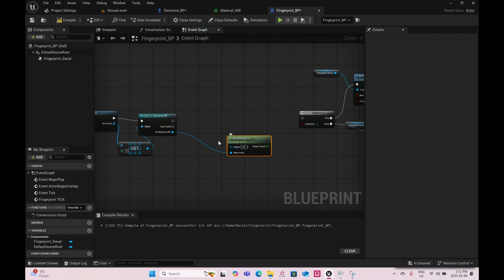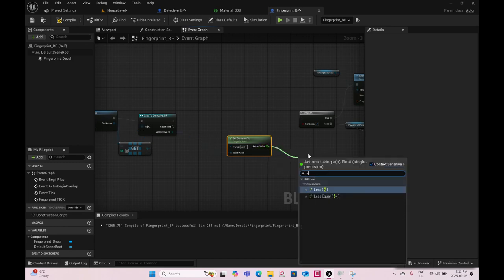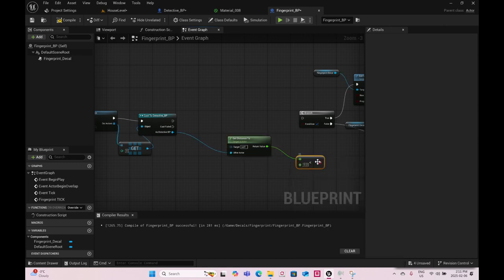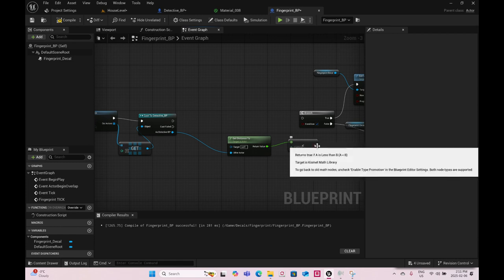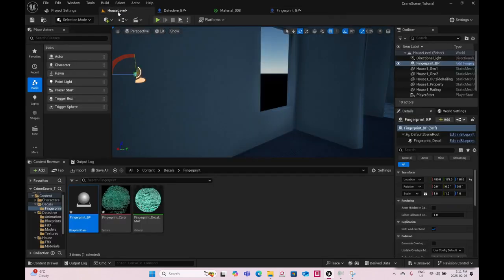From the self, which is the decal itself, to the other actor, if the distance is, let's just say, less than 300. I'm not sure if that's a good value. For now, I want to use that as the only condition. I want to compile, and then I want to hit play.